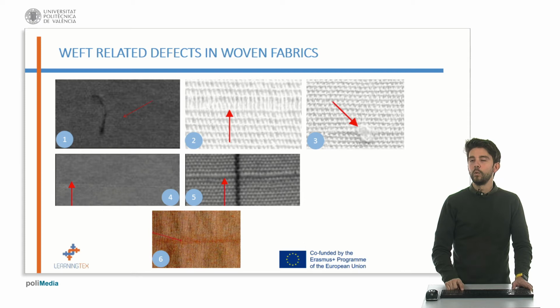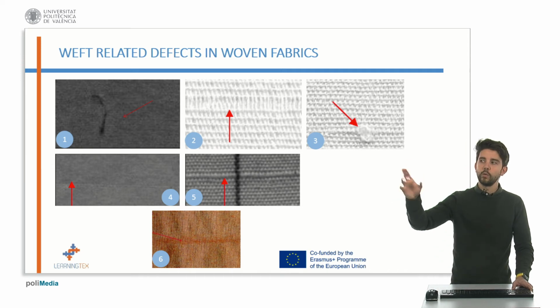As can be seen, the weft-related defects present some different shapes on the fabric surface. Those defects occur because of a twisted weft thread, a short stretch of the weft, a thread not inserted on the fabric, differences in the weft thread thickness, a visual light effect or shade in horizontal direction, or an excessive number of inserted wefts per centimeter, which corresponds to images 1 to 6.